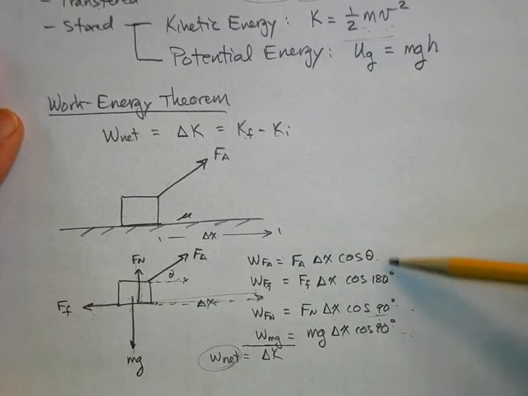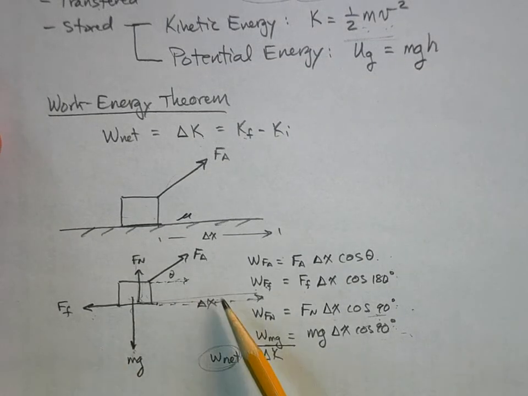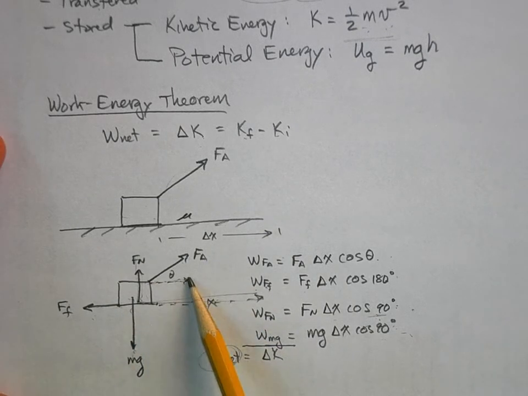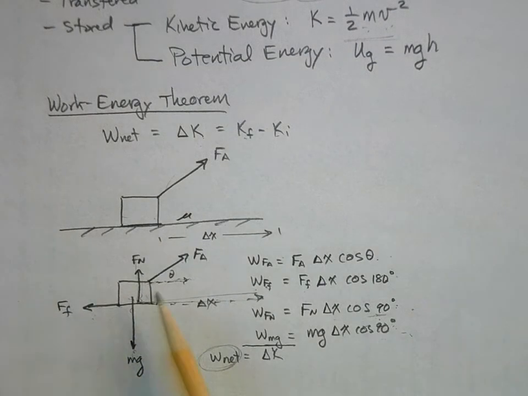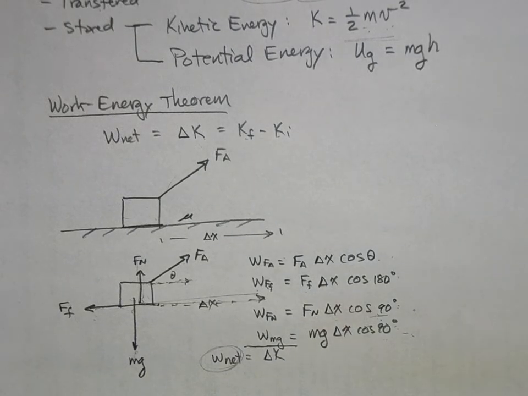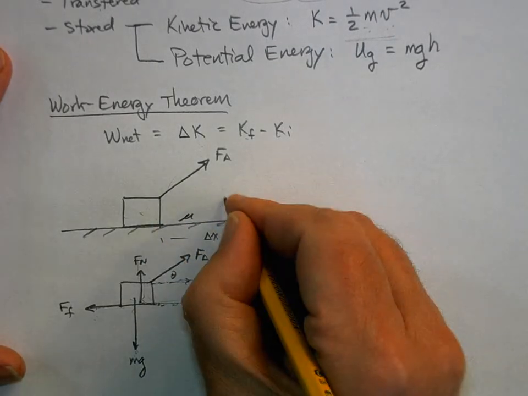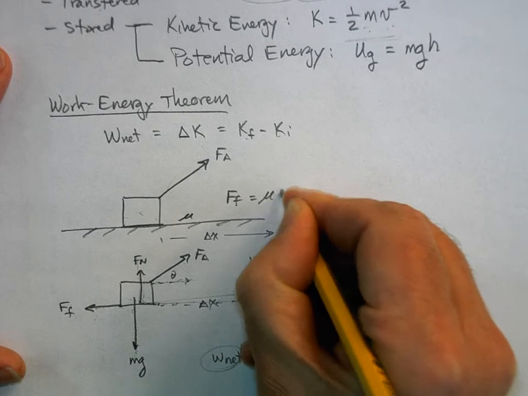You can figure out the work done by every single force, and then add up all of that work. Or you can figure out what the net force is on the crate, and the net force on the crate is the difference between Fa cosine theta and the force of friction. Of course, they subtract because force of friction is to the left, and then figure out what that force is and multiply by delta x, and you would get the work done. And of course, I'd have to give you the mass. And don't forget, the force of friction is equal to mu times that normal force.